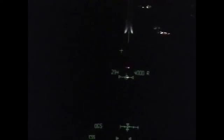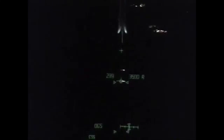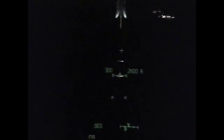Body flap trail. There you go, 9,000. Still 2 and 2, look good. I agree. 8,000. A little bit of light crosswind on the deck. 7,000. You look good. I agree. 6,000. Okay, 5,000. My radar's good, and your radar's good. I agree. I'm going to declutter down, and I'm with you at just about 3,000. 3,000. Speed brakes. 3,000 speed brakes are moving to looks like about 27.